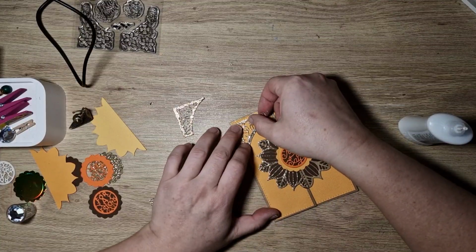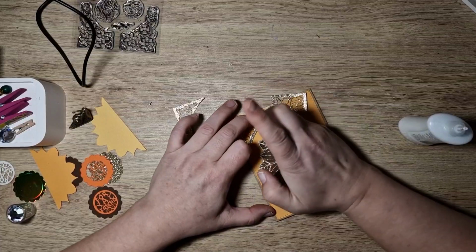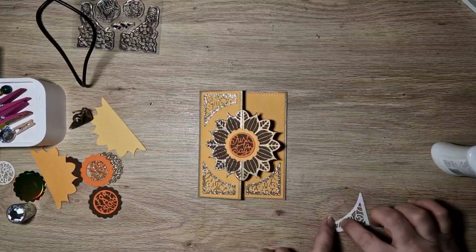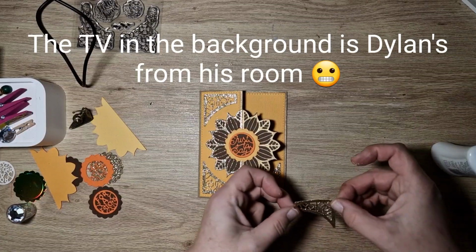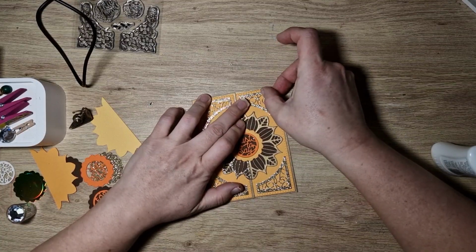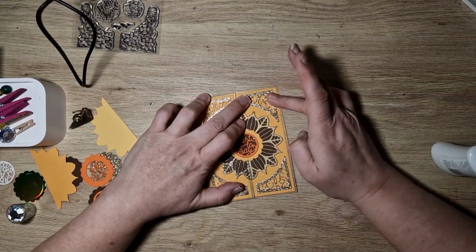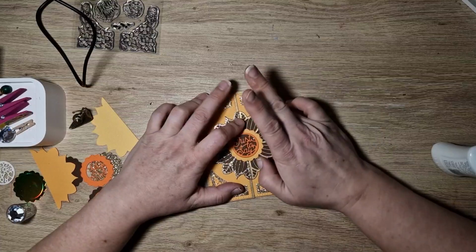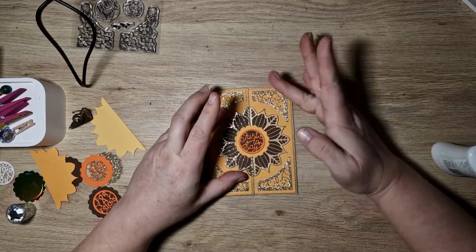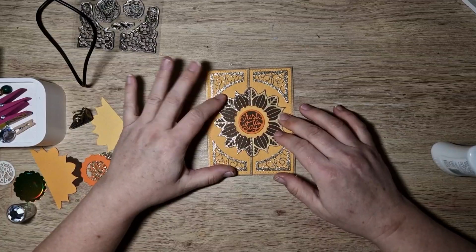I'm just going in between the little embossed dots, so you can still see those. There we go. There it is. That is another card.